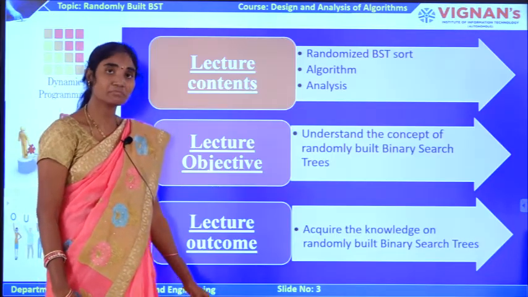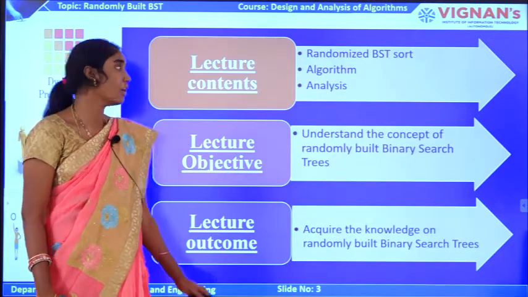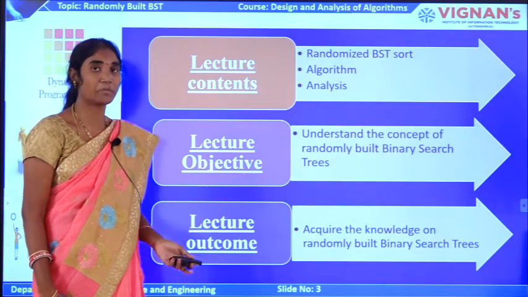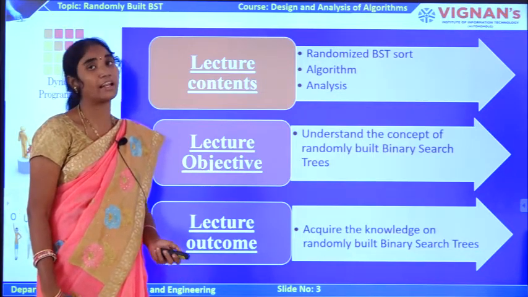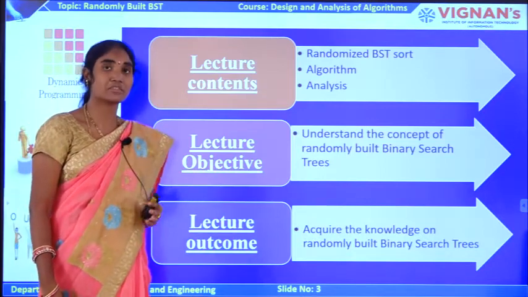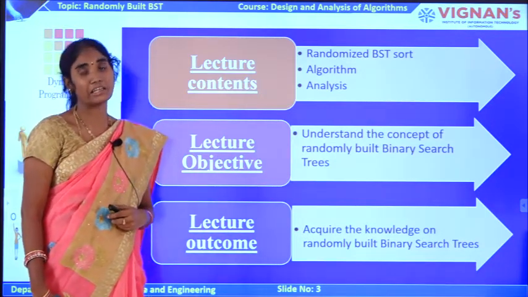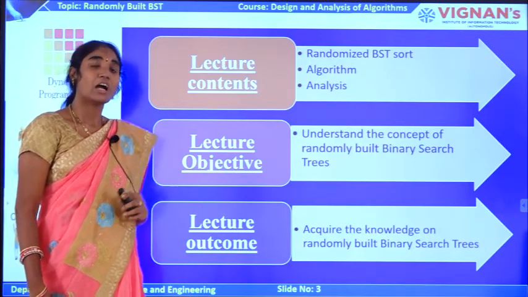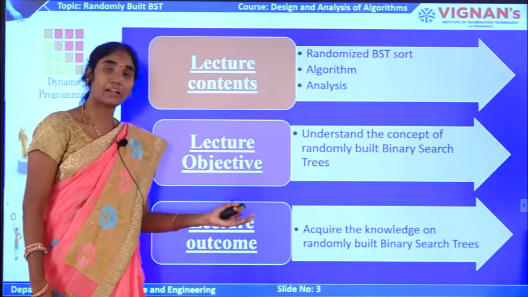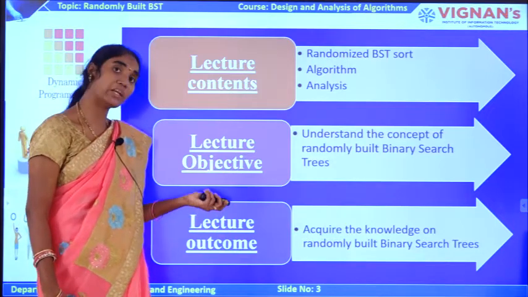In today's lecture I am going to cover what is meant by randomly built binary search trees, followed by the algorithm to build this RBBST, along with the analysis part. Coming to the objective, with today's lecture the students will be able to understand the concept of randomly built binary search trees in detail. As the outcome, after learning this lecture, the students are able to build randomly built binary search trees for the given tree.